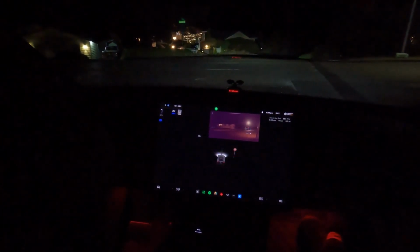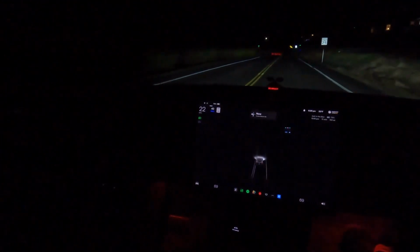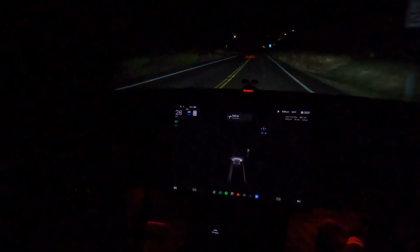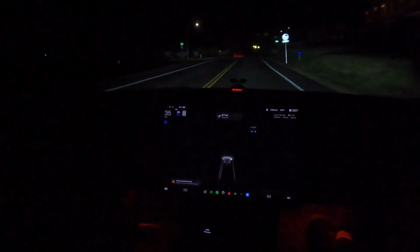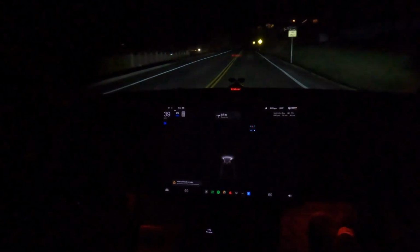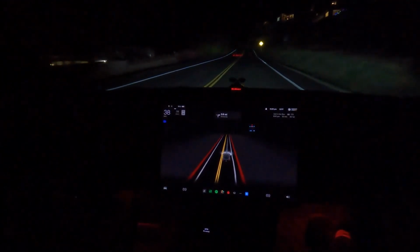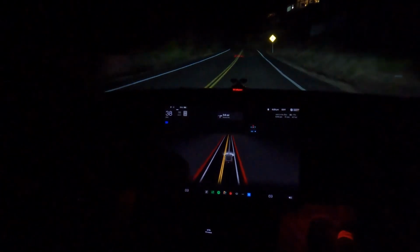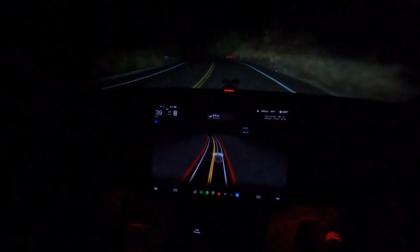Oh, and already it's not going the route I want. So I'm taking over just because I want to be going through town. So sorry folks, sometimes the navigation doesn't always cooperate with my tests. So we're just going to go past this spot where it wants me to turn around, and then we'll kick FSD on. There was some on-off, I don't know what that was all about with the brights, but again, we're paying attention. We're going to see how often the auto brights actually, that's what I really want to test, see how weird they behave.